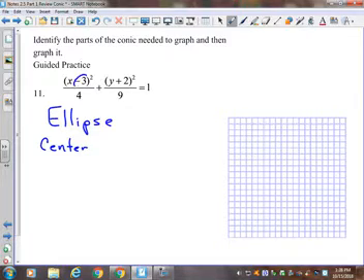The center is made by getting these numbers that are in the parentheses with the x and the y to show you the up, down, left, right motion. So if you have x minus 3, which way did you just shift? The right. That's right. And what does this plus 2 make me do? Down. It's got to do the opposite of what it's doing. So this is down 2, and that's right 3 because that's an x. So just think about what x's and y's do and do the opposite. So that makes your center (3, negative 2).